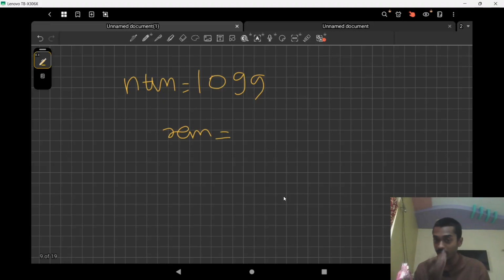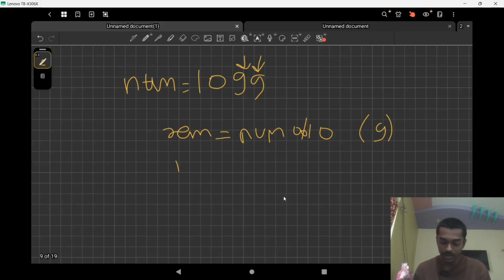We have to take the remainder, right? If we mod this number by 10, we get 9. We check if 9 is equal to 0. This is not equal to 0, so we check this number. Now for the next 9, how can we check? We can simply divide this number by 10.